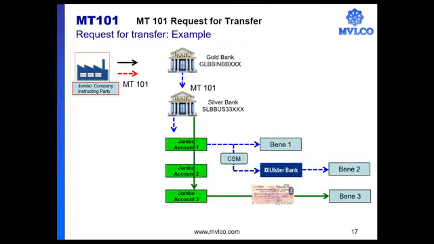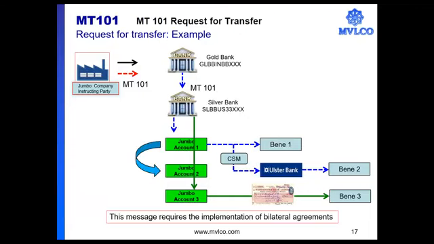This is how the company called Jumbo does not speak to all the banks where they have the account. They will speak only to one bank, who in turn will speak with the remaining banks where Jumbo has its account. In this manner, the MT101 is used. Now, if Gold Bank has to speak with all the other banks like Silver, the other banks like Silver need to know that Gold Bank has the right to operate Jumbo's account. That is where we have this concept of bilateral agreements. The banks need to enter into an understanding that Gold is authorized, Gold is allowed to operate the account of Jumbo at the other banks.